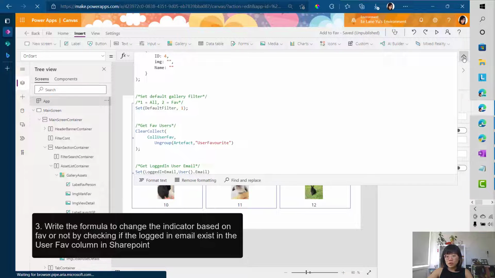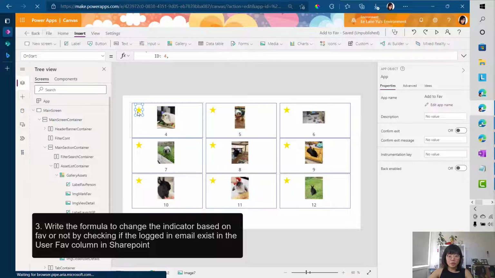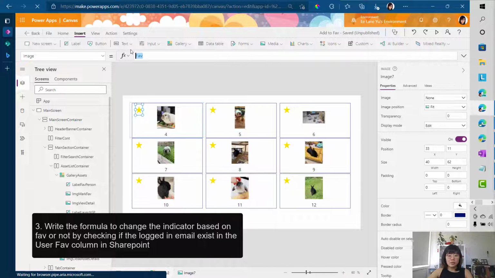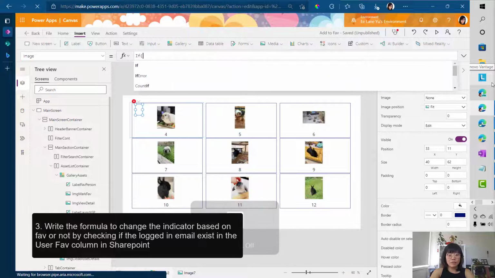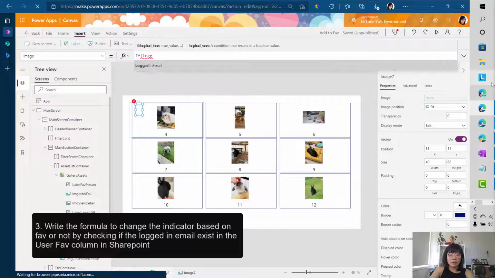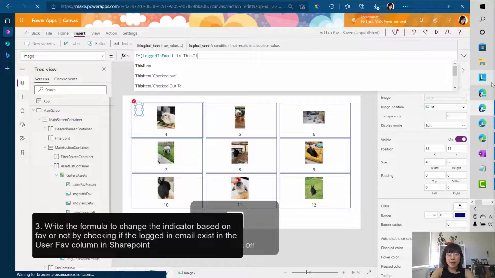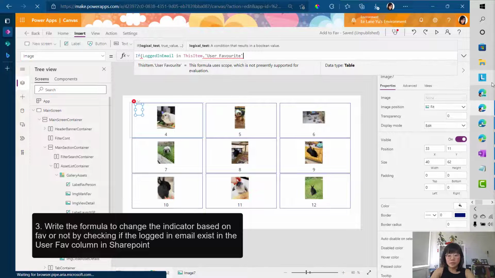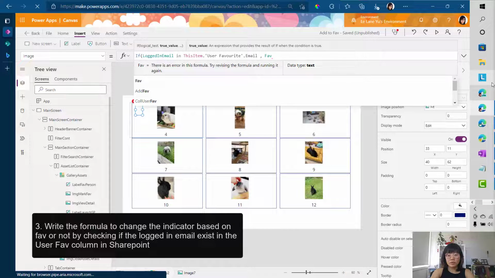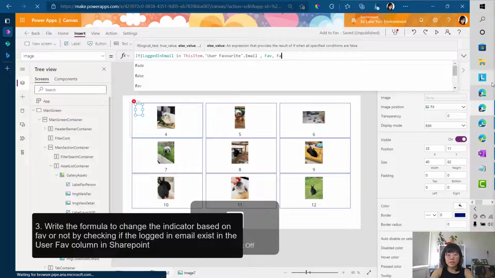Now, I'm going to go to the image here and I'm going to remove this. I'm going to tell the app, hey, if the login email is in this item, where my column name is favorite, the user favorite email, then show me the yellow star, or else show me the blue star.